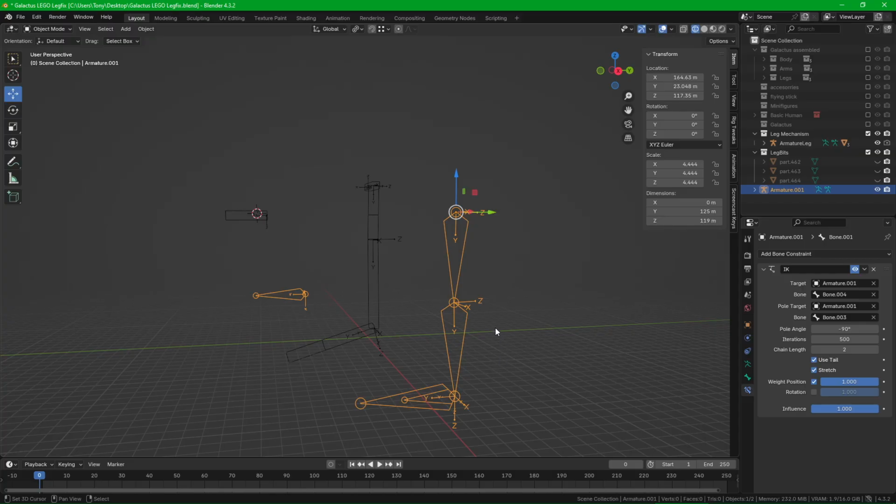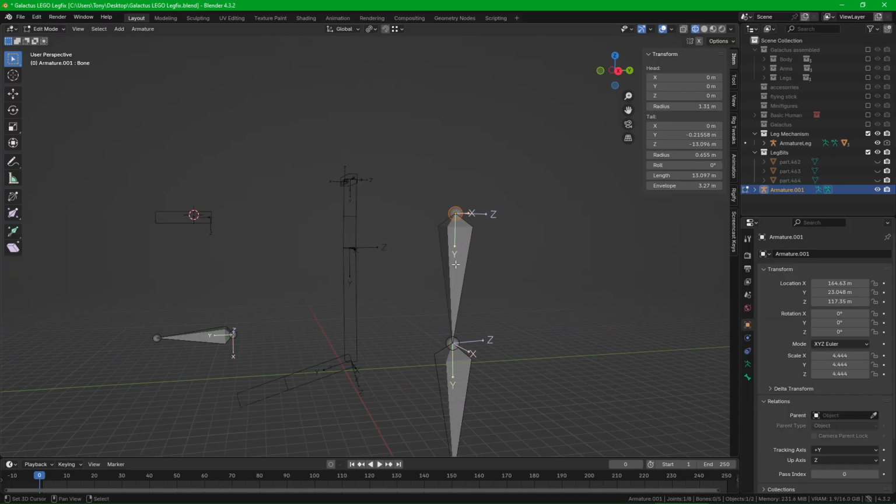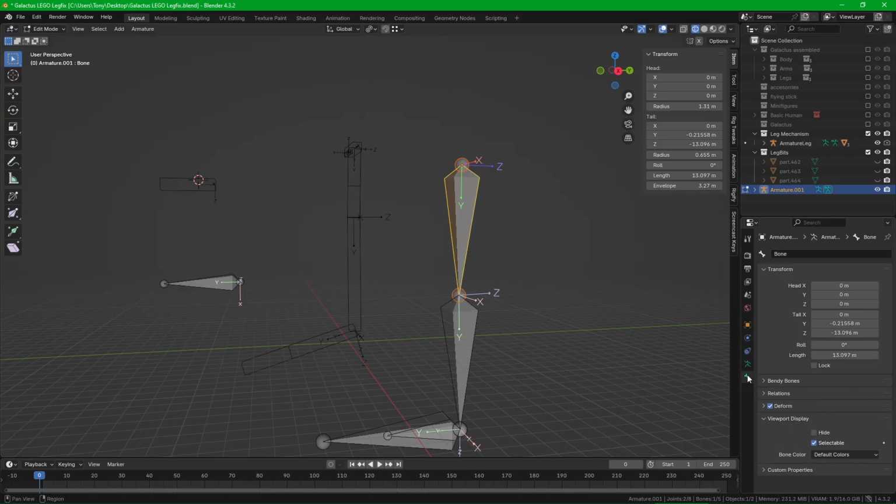But you still want to bend. Then when you create the IK, you create two sets of bones. One that is perfectly straight, that you parent your geometry to, and then, let's just do that. In fact, save some time. So I'll call this one thigh IK, and this one shin IK.